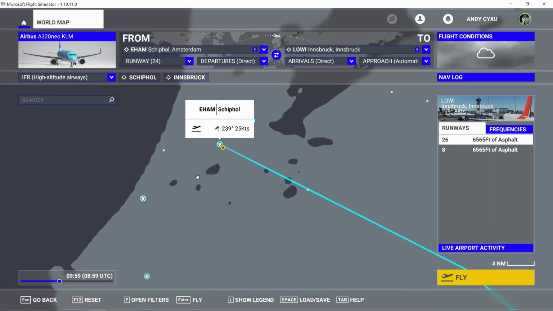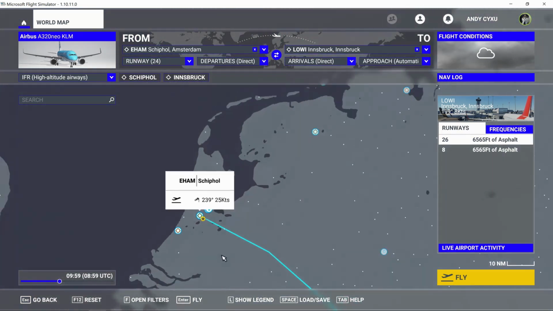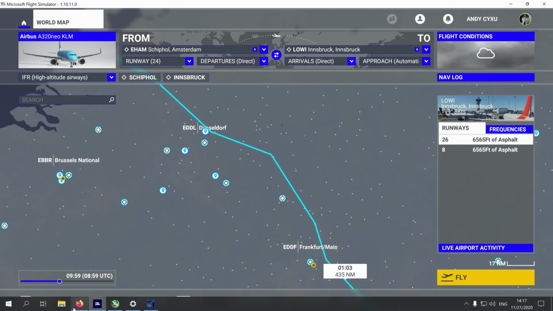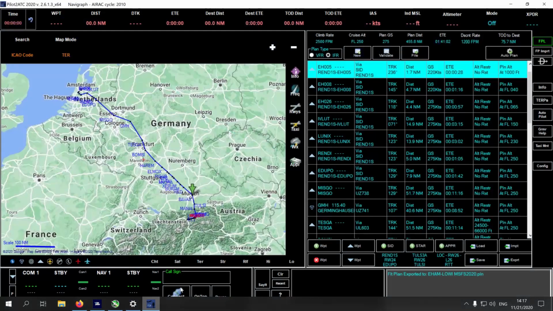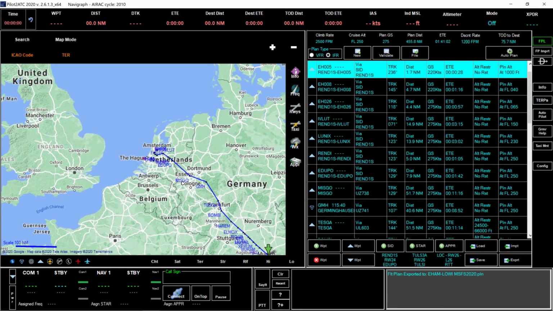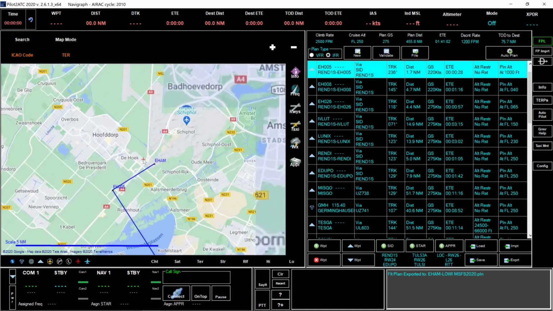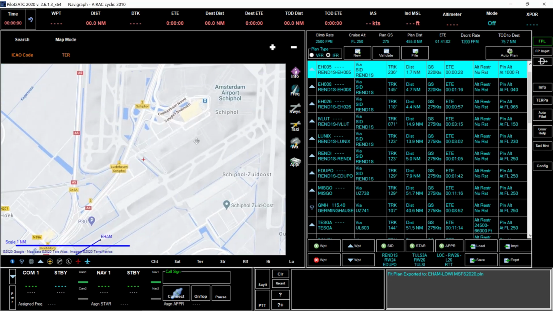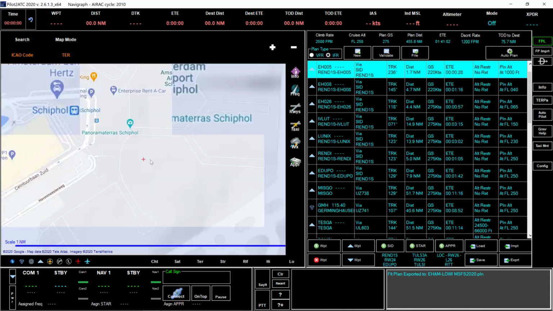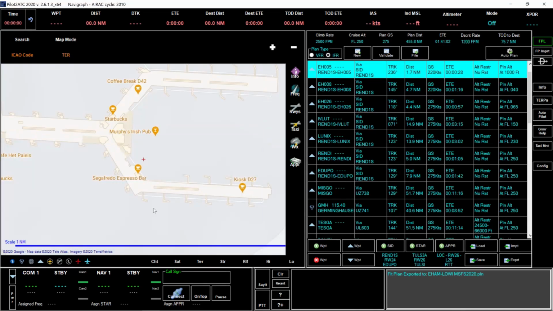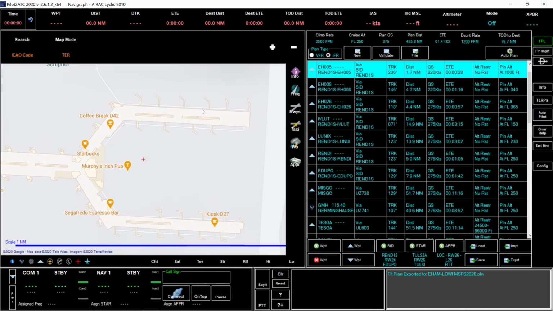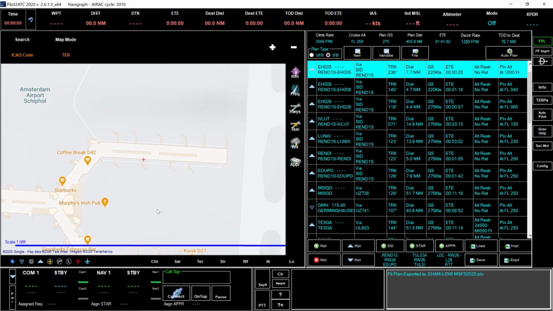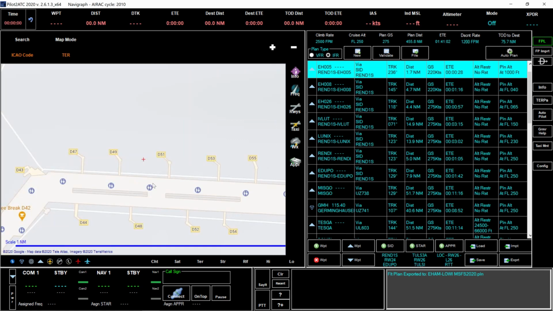Okay, and sometimes it's nice to actually use Pilot2ATC for it, because if you zoom in to the area, to the airport, it will actually show you where the gates are. And that is important for me because I use self-loading cargo, so I have to be at a gate.